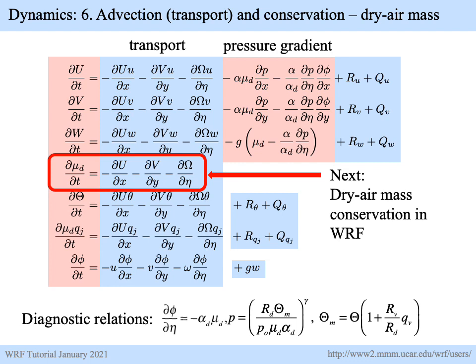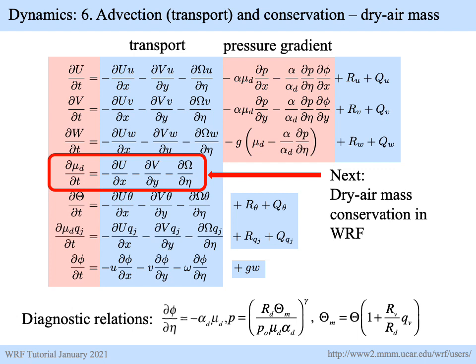Next, we're going to look at advection or transport and how we build in the conservation properties into the WRF-ARW solver. The solver itself will conserve dry air mass and scalars exactly, meaning that you don't lose any mass of scalars due to advection except what flows into or out of the domain based upon whatever you specified in your lateral boundary conditions.